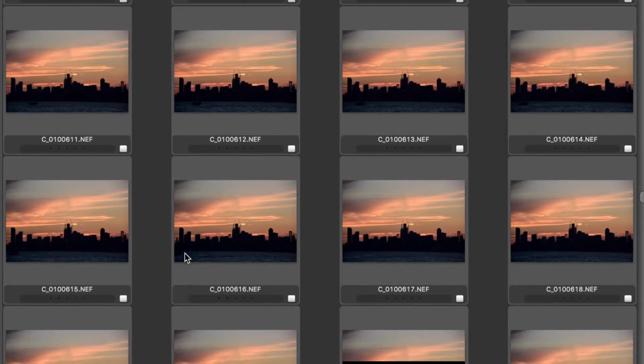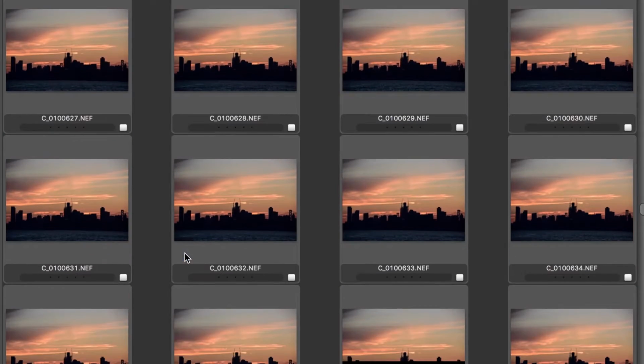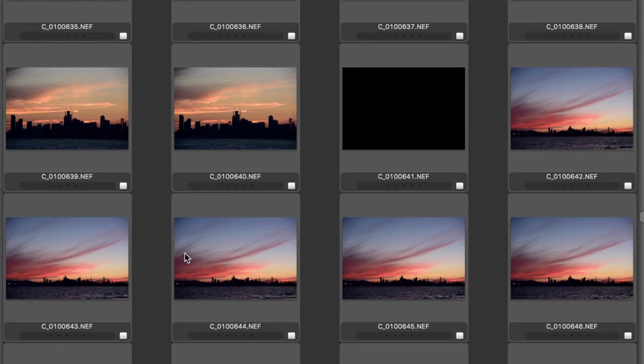For me, when I'm shooting time lapses and have multiple time lapses on the same card, the key thing to do when you are shooting is between your time lapses to take at least 1 or 2 frames and just block it out. Whether you have your lens cap on the front and you fire a couple of black frames, or if you put your hand in front, kind of whatever works for you to create those markers is going to be super important when it comes to post-production.